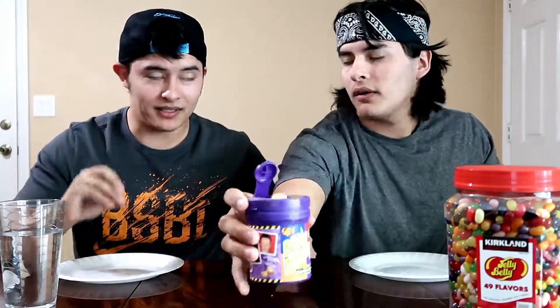With this BeanBoozled dispenser we don't have to pick — like I showed you guys earlier, you just drop it and push it down and it picks. It usually does two — it did one this time. It looks like boogers to me. Oh man. Look, that one got two. This is a bad one, you can smell it. Should I get the same color? Get that other one.